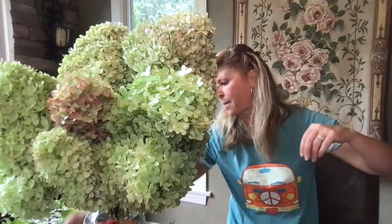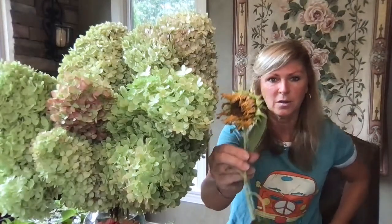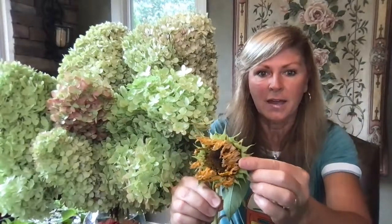But let me show you an example of a sunflower that's not ripe, because some people have asked me that too. They say, "I harvested my sunflower seeds and I got nothing." So this is a sunflower that's not mature yet, and these are those ray flowers I told you about. Here's the story, guys. Even though it looks beat up, and it is beat up, and it's past its prime, all the yellow is still here. So this one is still not mature enough to harvest the seeds.